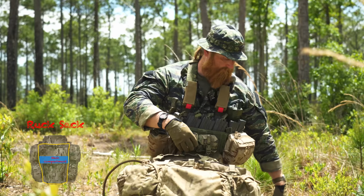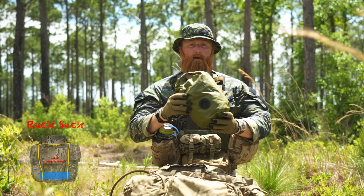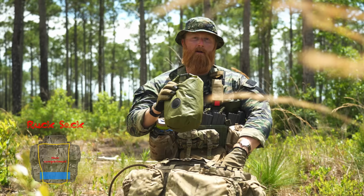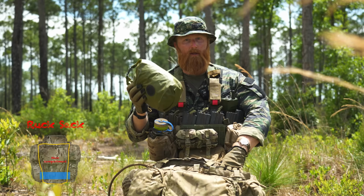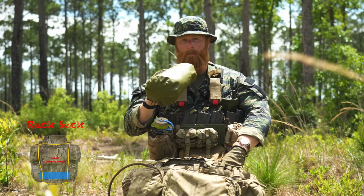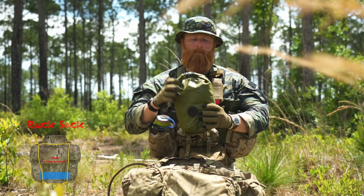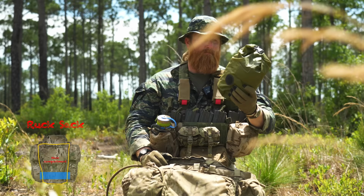And then in this waterproof bag, I have a waffle top and a beanie. Even though it's really warm, I always carry these two layers at a minimum, because even in hot weather, it is possible for guys to succumb to hypothermia. If you get wet, you get a really cold night, you can still potentially go hypothermic. So having some layers to throw on is helpful. If it's really, really hot, there have been times patrolling in the desert where I opted not to carry the waffle top, but the beanie for sure is always in my ruck, all right? And these are in a waterproof bag just to keep them dry so that when I need them, they're at their best capacity.